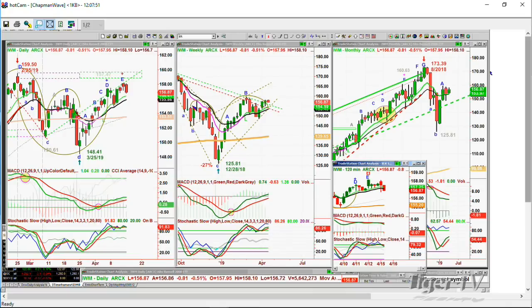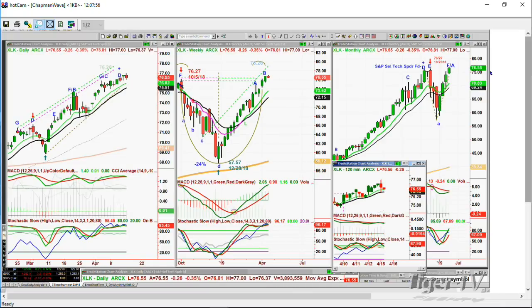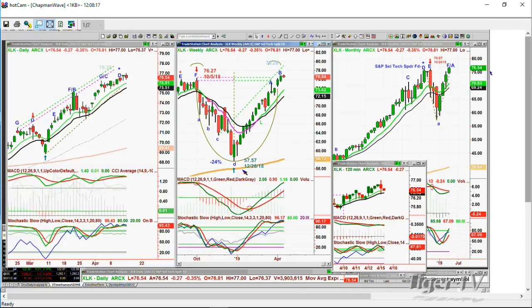Where you hammer against all-time high resistance levels, it means that you need — especially in this case with the XLK, the S&P Select Tech Spider Fund — going in two legs. There are very few examples of this. In two legs from the low of 57.57 in the XLK back on the week of the 26th of December — a 24% decline from the 76.27 October high — it did take a little longer, not very much. It took three weeks longer to break above it, but it's only at this tiny little one-week peak.